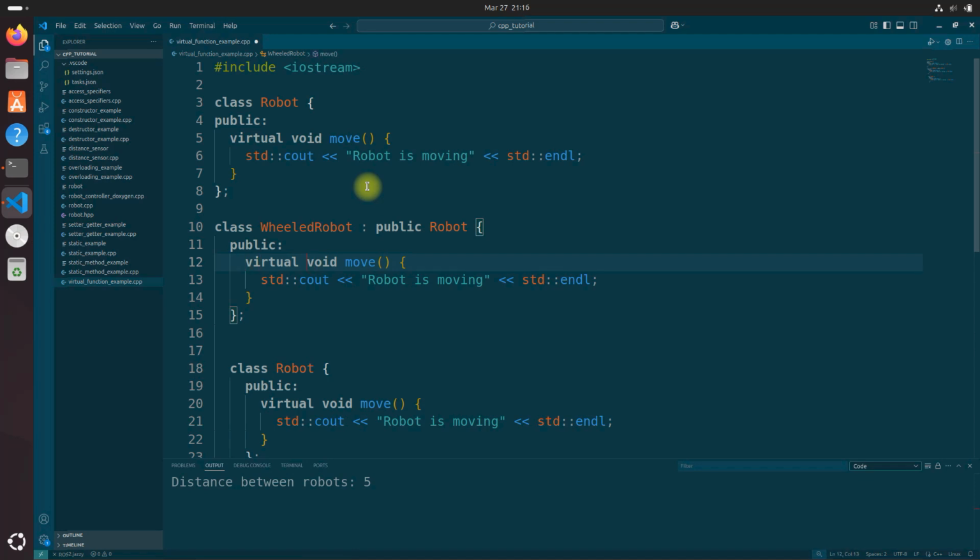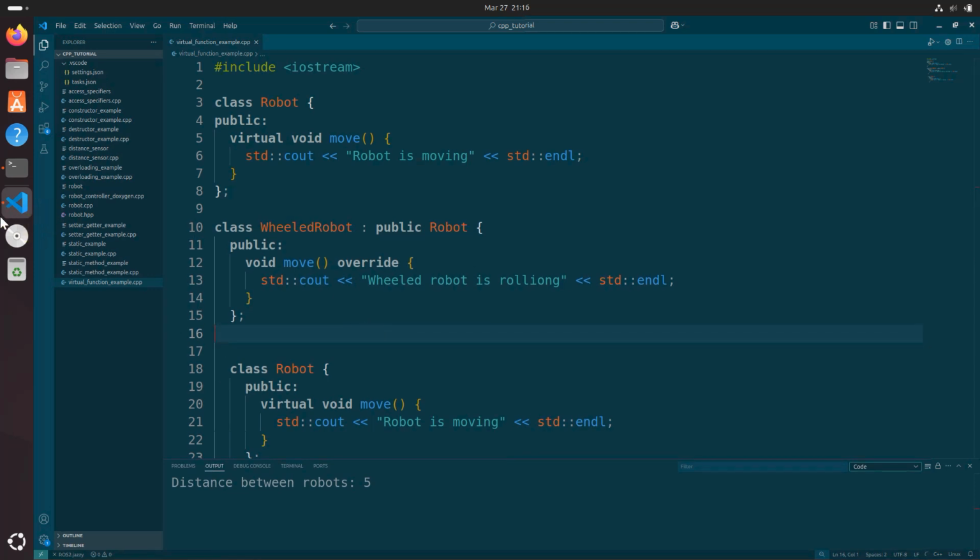Let's get rid of this virtual here. We need to override the standard default function for move, which is defined in the Robot class, of which we are inheriting in here. And we're going to say "Wheeled robot is rolling." Does that look okay? I think it does.